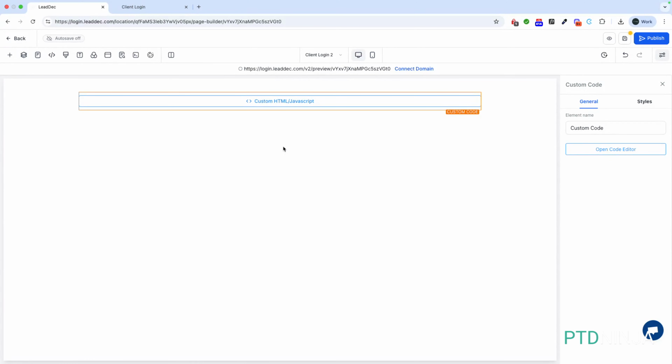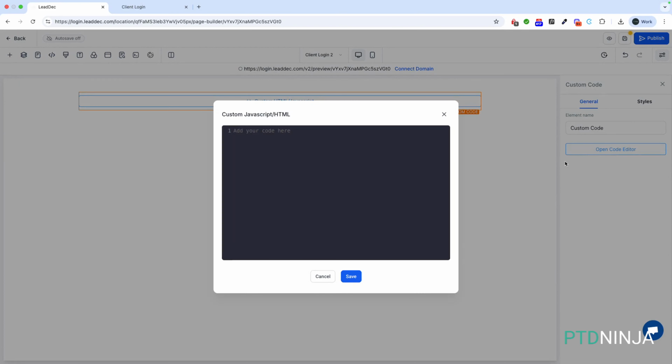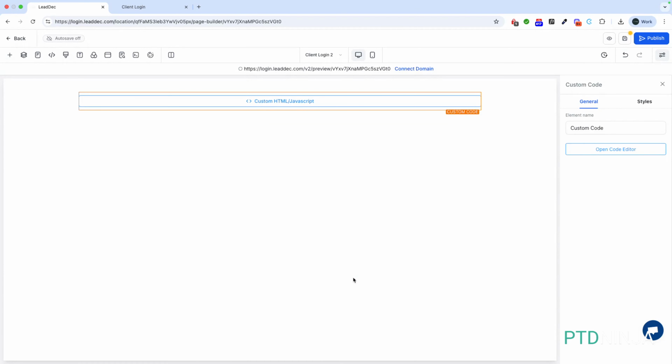Now, again, depending on your website builder will depend on what this is going to look like. Some will just have it like this. Some will actually give you a preview of what it's going to look like when you add code in. It is going to be a little bit different. Whatever it is, let it get added in, and you want to look for the option to go and edit the code in that. So you can see down here, it says Open Code Editor when I click on it. So I'm going to click Open Code Editor, and this is going to pop up. So whatever you do, you're looking for something to edit that code. It's in here where you're going to go and copy in the code you took from the website embed. So we're going to go and paste that in here, just like so, and then simply click Save.